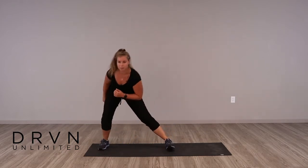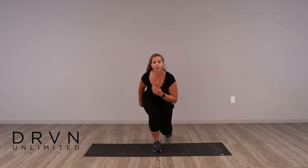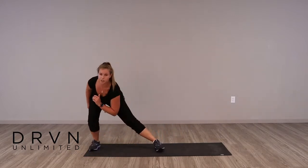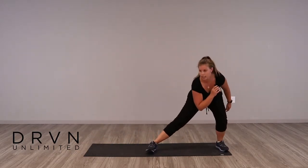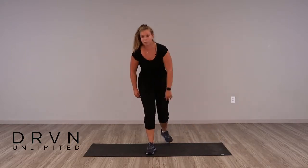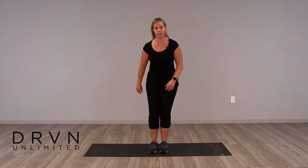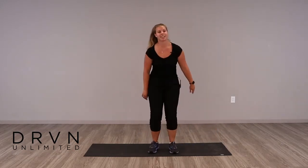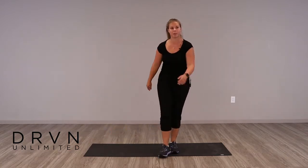If you want to amp it up, you're gonna lunge side to side, and then you're gonna reverse lunge at the center. Lunge, lunge, side, side. So it's up to you guys, or you can stick with this rhythm that we've been doing. Like I said, the last part of our workout is going to be a total of 8 minutes. High intensity. Tabata. Getting it in. And time.